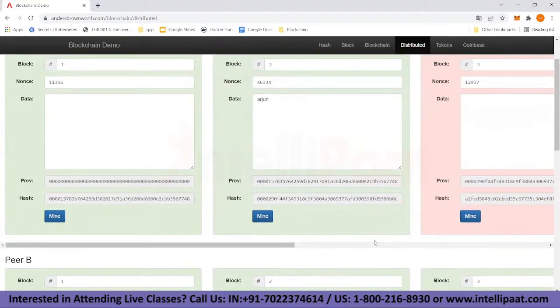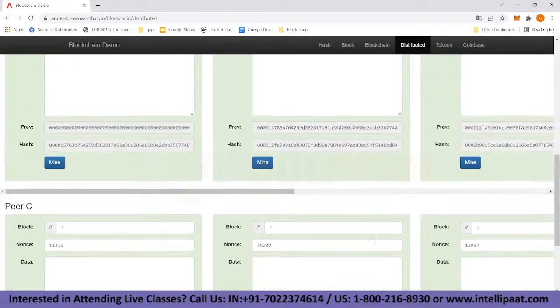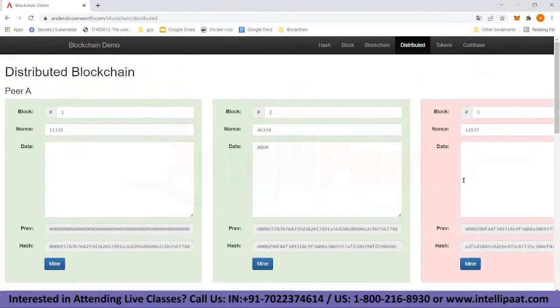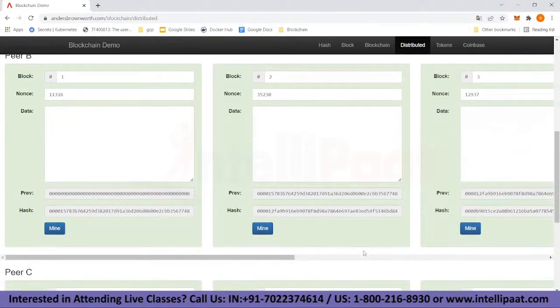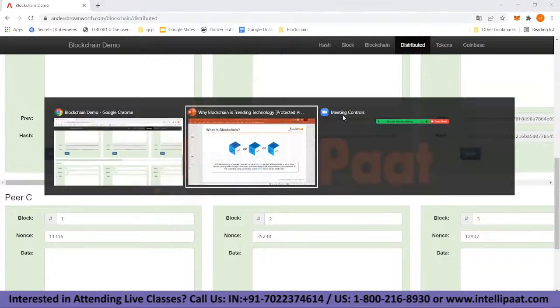Let's say somebody changes it here and says, okay, this was the value. People will not accept it, because there are many other people in the network. They know that what you have is the wrong value and what we have is the right value. Since this particular value is shared with multiple people in the world and things cannot be changed, that's why we call it immutable. And then we also call it a decentralized world.